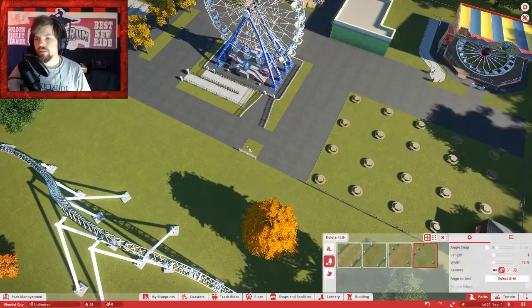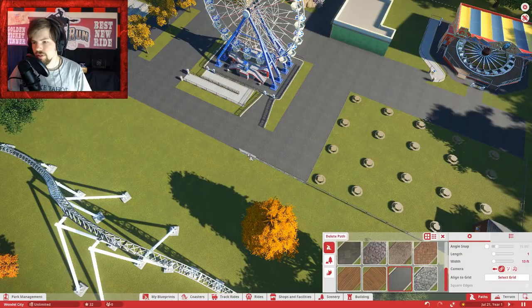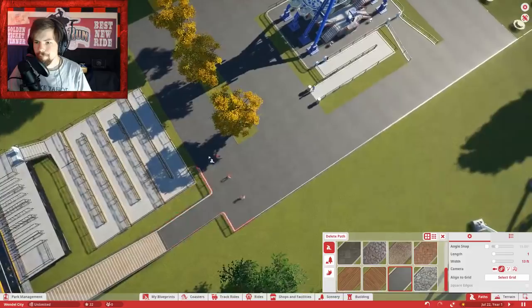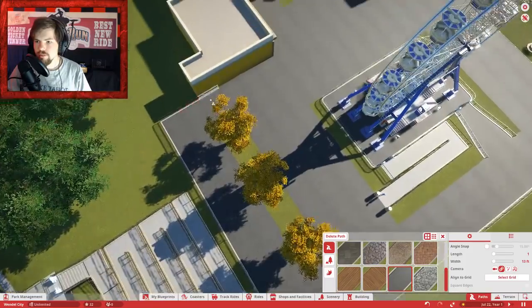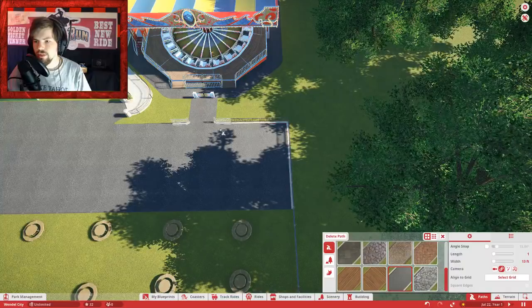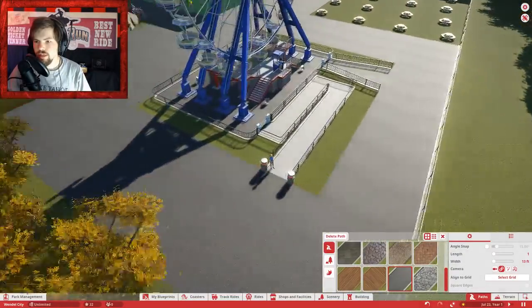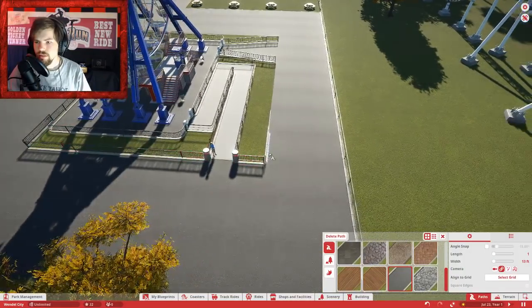So what I'm going to do now is I'm going to go into some pathways. We're going to get some fences up here. So that's what we need to do. So we're going to throw in some fences. I'm going to create a, go ahead and build a staff building as well. Because we do need to do that. Let's go ahead and put a fence around this. Why not?